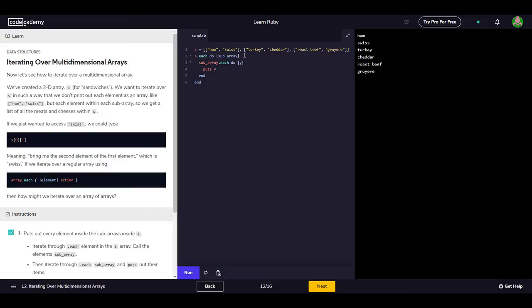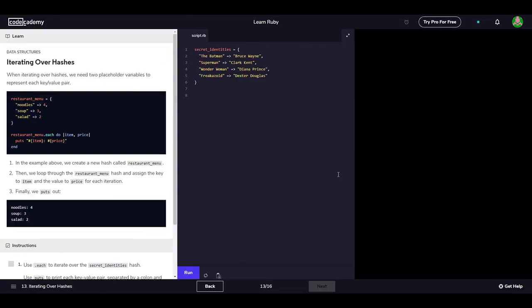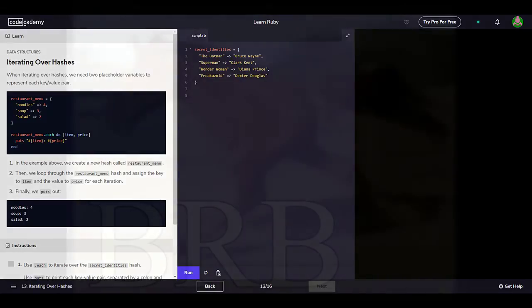I don't get the relation between subarray and why. Why does it know this? Why does it know what it's pulling? And the longest each do subarray each do. God damn it! Iterating over hashes.